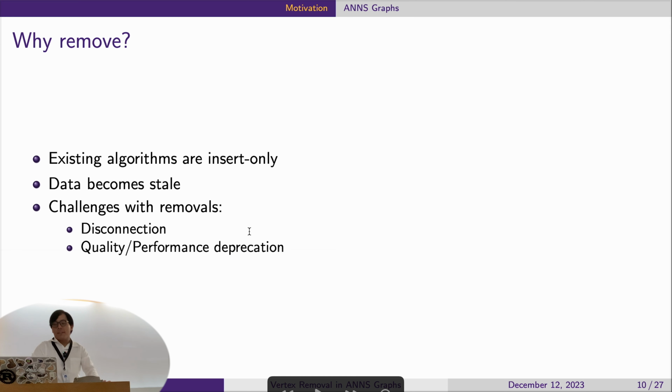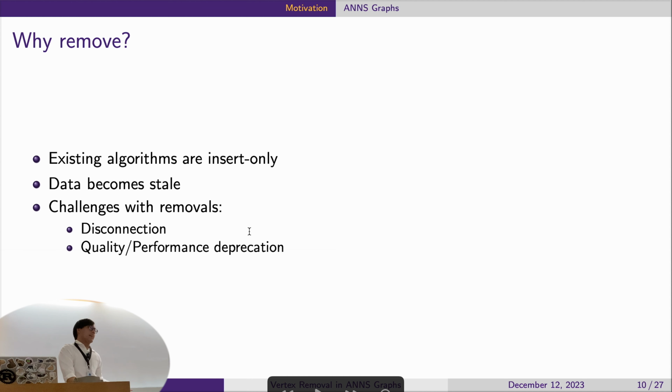And then the final part is, why do we care about removal? So existing algorithms that I'll show later on are insert only, meaning that you can put a new point inside of it. You can mark existing points as deleted, but you can't really remove that point outside of the index. So if data becomes stale, it's still kind of in there.